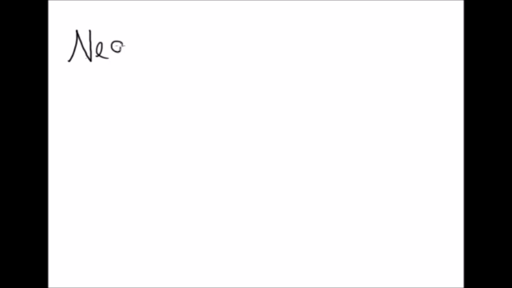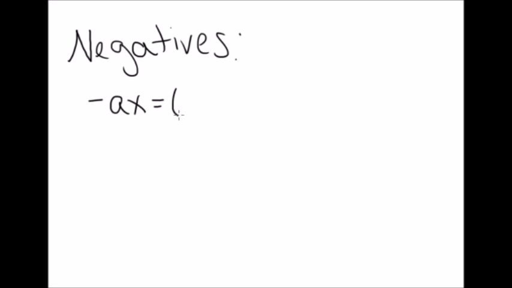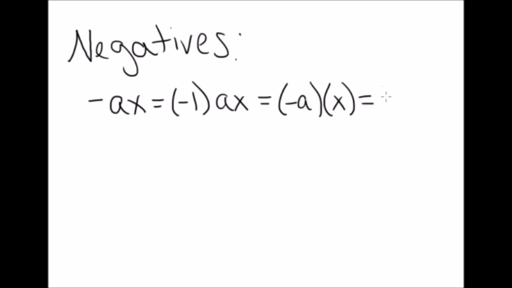Similarly, it might be helpful to review just a little bit about negatives. The mistakes that I see most often usually have to do with not recognizing that actually all of these different expressions are the same, that the negative sign is basically an implied multiplication by -1, and so the negative sign can go anywhere in the expression as long as there's one of them, or rather an odd number of them, that those are all equivalent expressions.